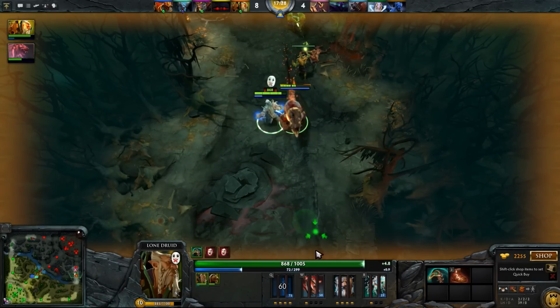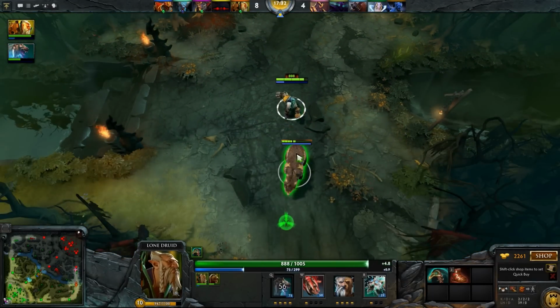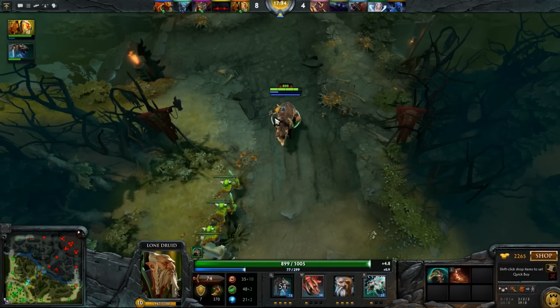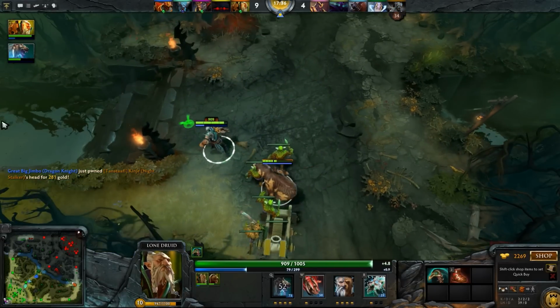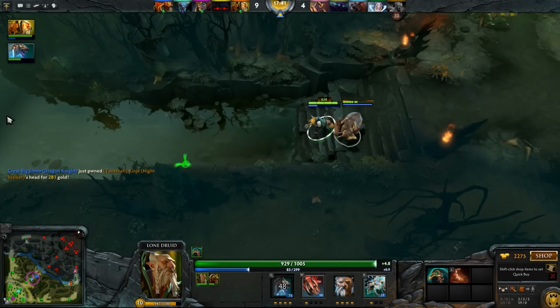Yes, it's going to go pretty badly. What the? Is that the Lone Druid? I thought I'd moved back further than that, but I'm a little confused as to what happened, but whatever. Alright, Puck is not on my tab list anymore, which means I should be able to micro a little bit better.